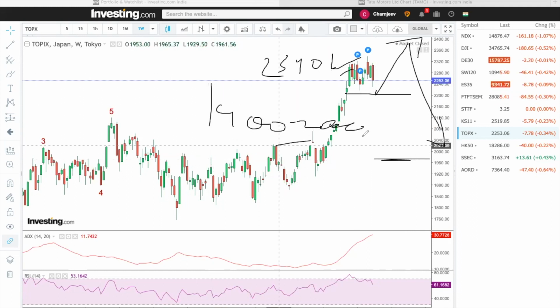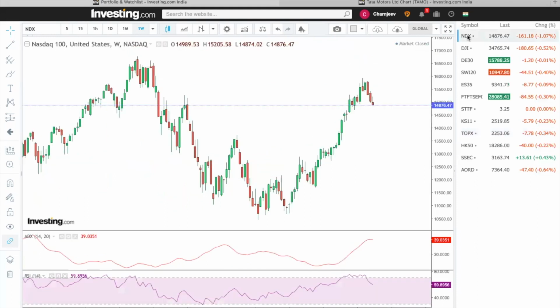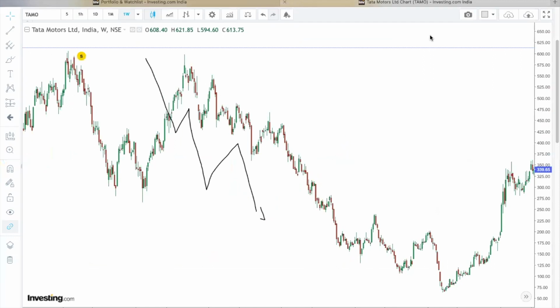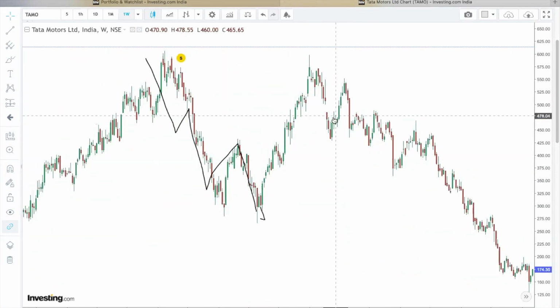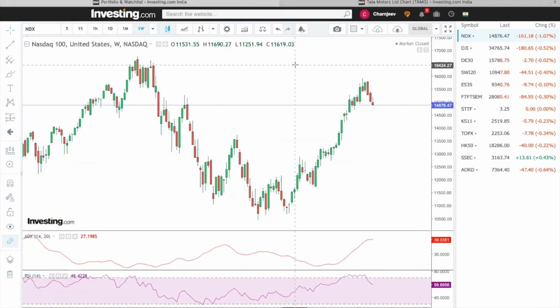So that's it, friends. I think you will like our video. This one is related to the global indexes and the importance of chart formation. Whenever we have to see a chart, we have to compare charts, like this one here, which is a complex formation that we see. There is an exact example in the index and Tata Motors. So whenever you see the charts, look at them carefully and try to remember them.